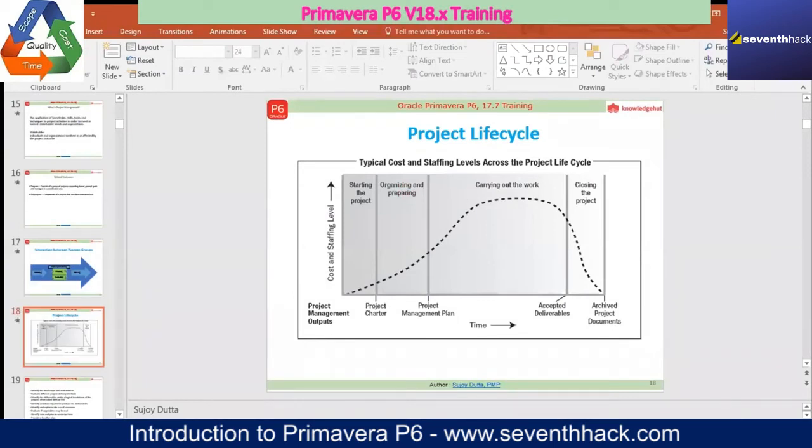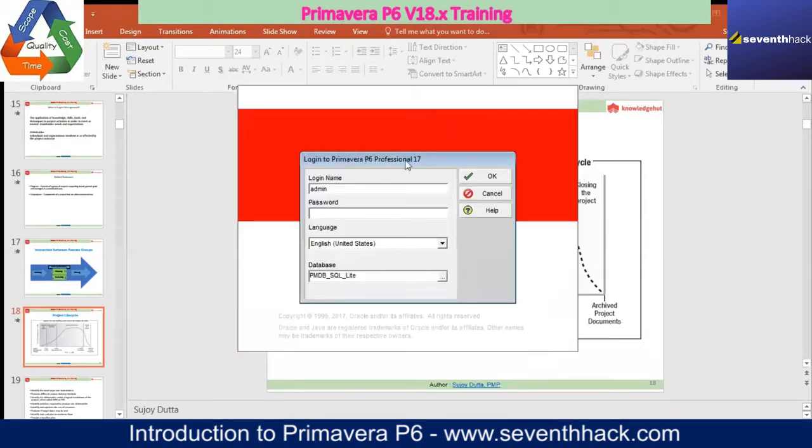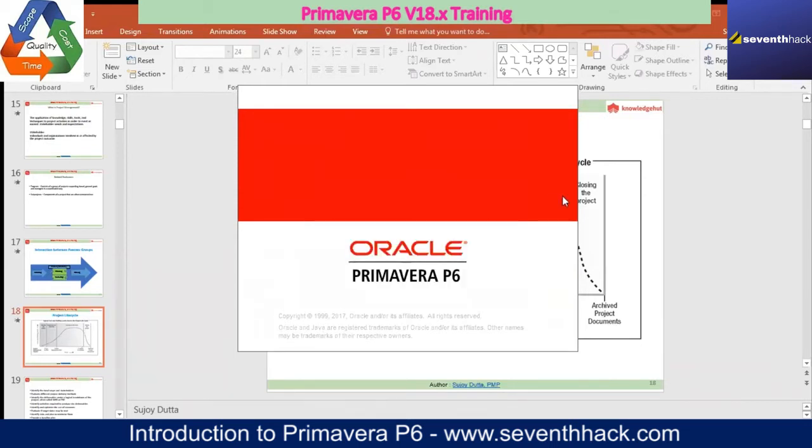So I have Primavera P6 Professional 17.7 64-bit installed on my system, and I have placed the icon here. So Primavera starts with a login screen. I have selected my database as SQLite, which is a standalone database, and everybody can install that as part of the package. I click on OK, and that's where I go.